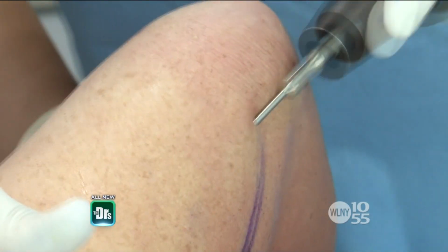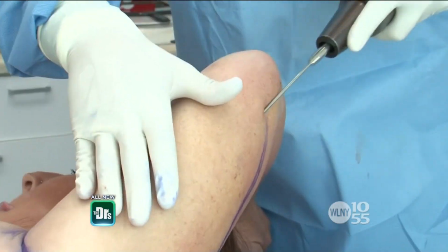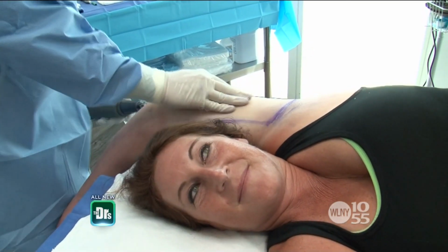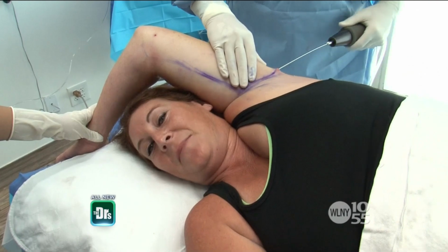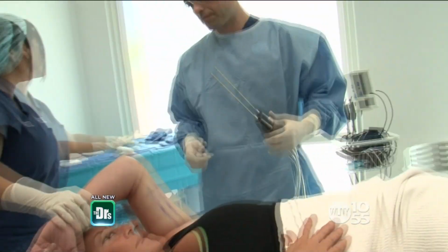Now we're taking fat out. This really fast back and forth motion, it actually really helps with skin tightening. I can already see a change, and we now have ½ liter of fat out of you. No pain, I'm getting a massage, I love it. Our special airbrush cannula is what we're going to use now.